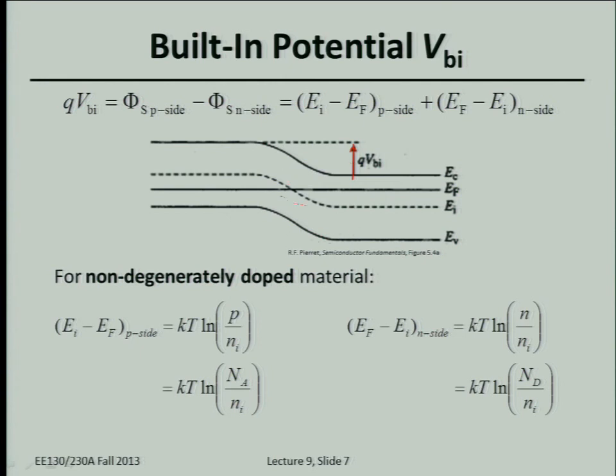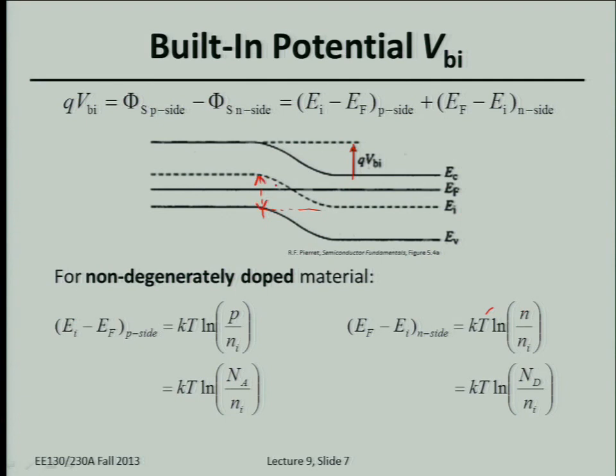is the same. E sub I is just drawn for reference here. It's near mid-gap. Remember the band gap energy is the same throughout because it's the same semiconductor material, just doped differently. So the band gap stays the same, and E sub I stays right in the middle of the band gap everywhere. So the total amount of band bending for E sub c is the same as for E sub v and for E sub I.